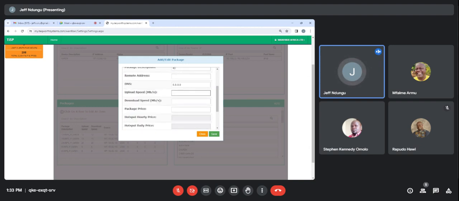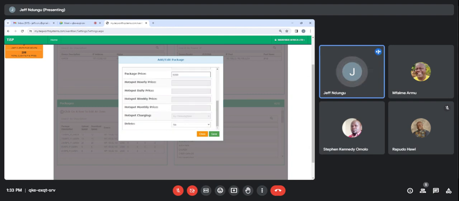So you just come here and say upload is 40, and download is 40 also. And then the next part is the price that you assign to that package. Let's say for 40 Mbps, you'll be charging 6,000 shillings. That is why you indicate the price.